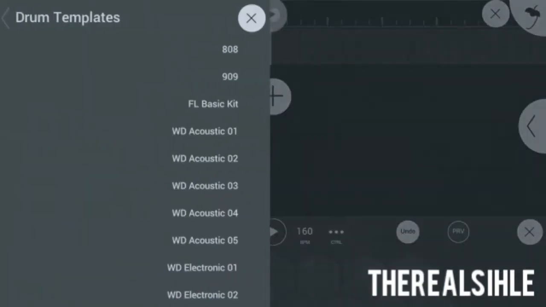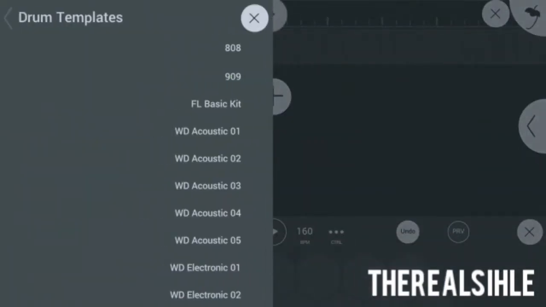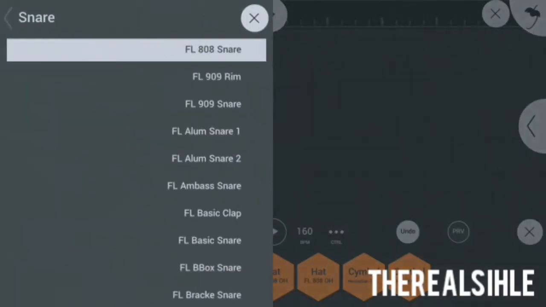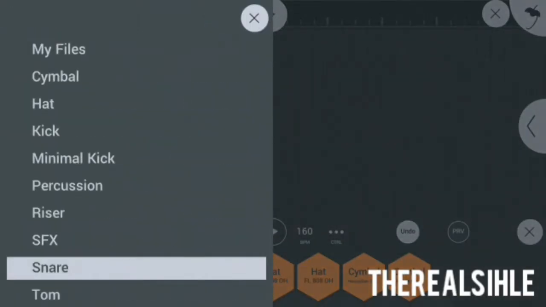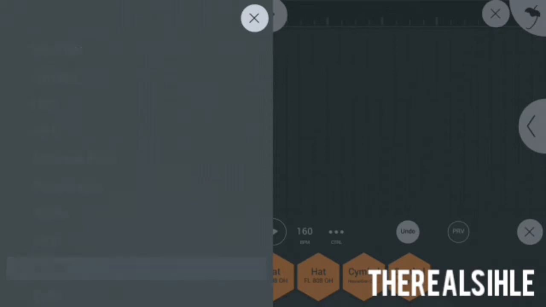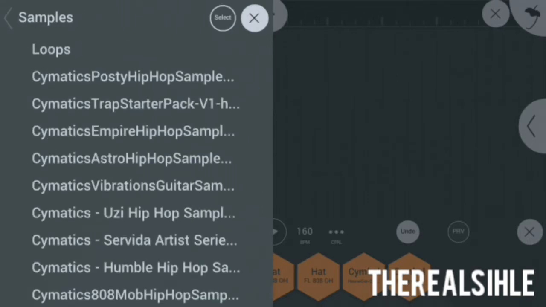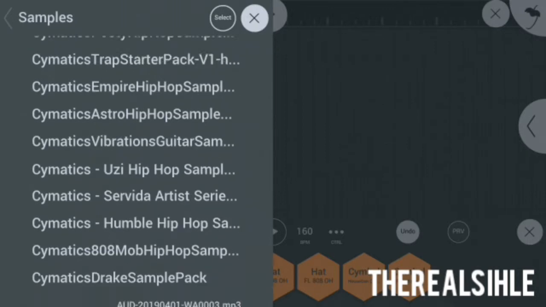Now let's add our snares, since we haven't finished with the kicks, guys. By the way, we haven't finished with the kicks and the hats. We're still adding everything up so that you guys can see where I'm going. Because if I was to do this for myself only, then yeah, I would be going that way.